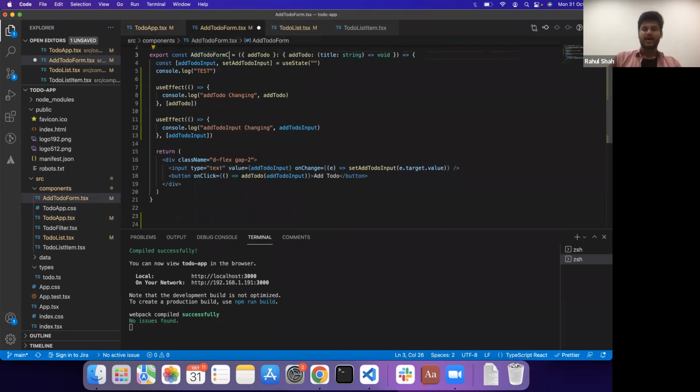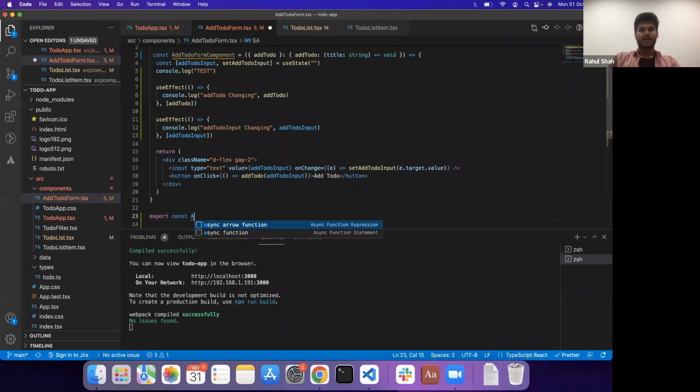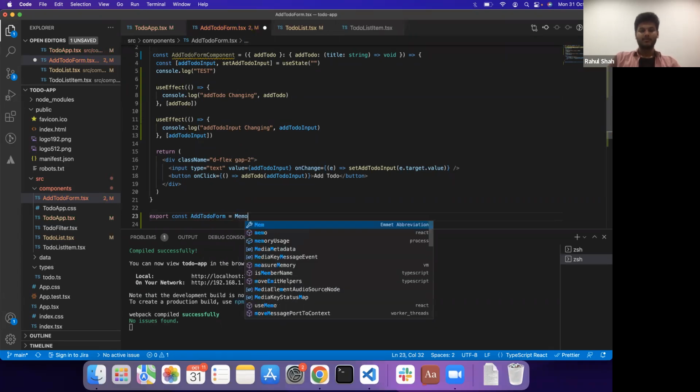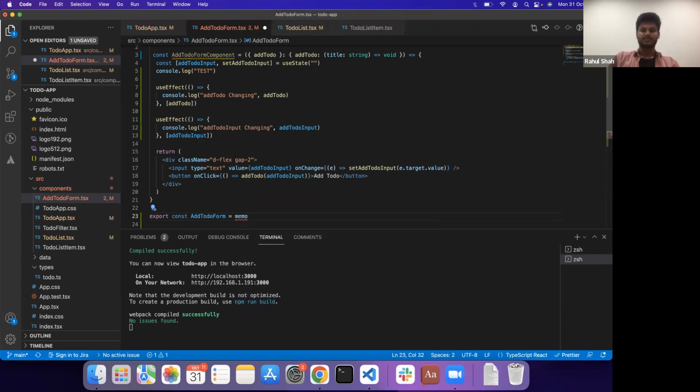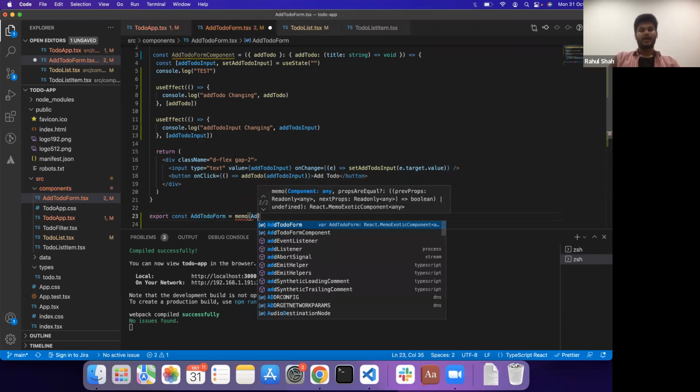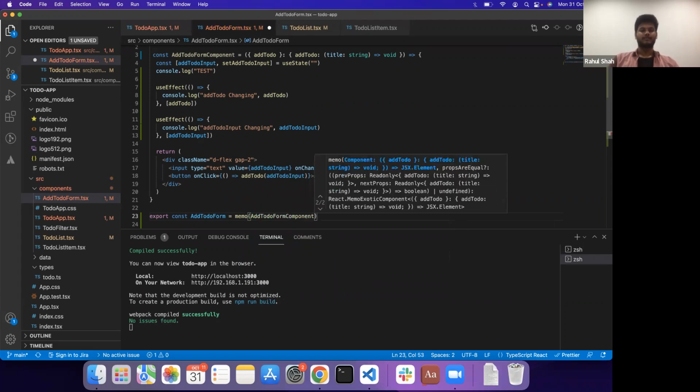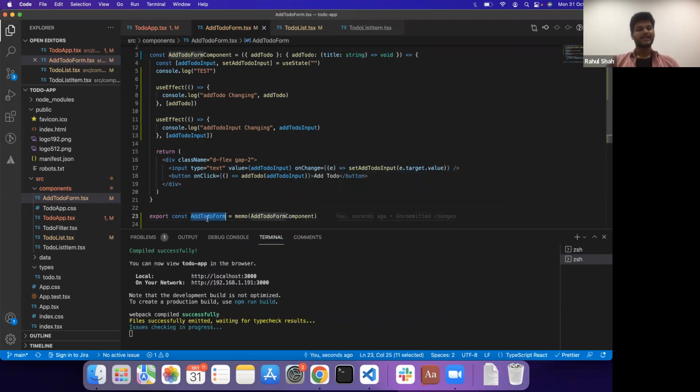Let's go to the AddToDoForm component, and then I'll do export const AddToDoForm equal to memo, small memo of AddToDoForm component. Okay, so now we are just exporting a memoized version of that same component.